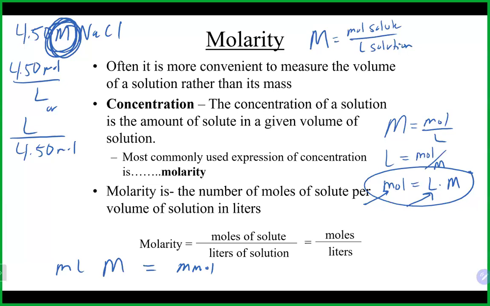That's why sometimes you will see that molarity is also millimoles over milliliters. And that is because the milli on top and the milli on the bottom cancel. And now you have moles per liter, which is molarity. So if you take millimoles and divide by milliliters, it all works out okay. But in a lot of cases, you're looking for moles. So always make sure, when you use molarity by itself in a concentration problem, the volume should definitely be in liters. Any questions on that there?